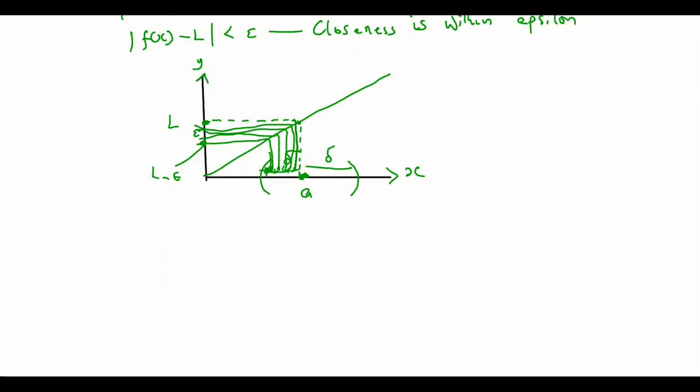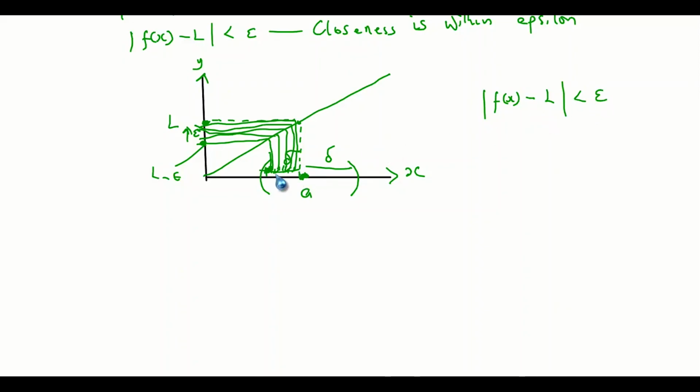The more and more you get closer to A, the delta value will produce an epsilon, and it must be here. What I've just done, getting closer to A and having different points here, you can see that the points are also moving up here, and each of the points is under epsilon, that is, within epsilon. So that is the meaning of this statement: f of x minus L must be less than epsilon.